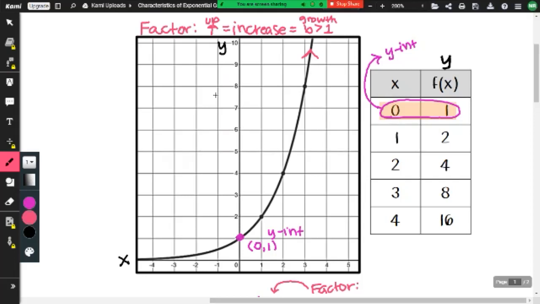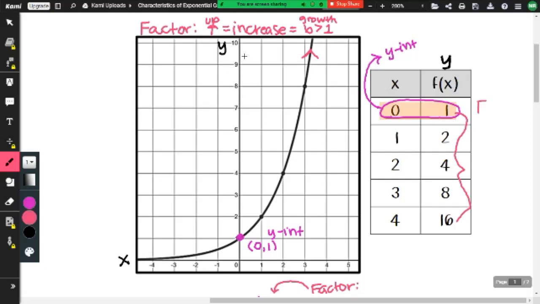Now, as far as the table, it's very difficult for some students to see or to understand what number you are multiplying to get from one value to the next. It's easy when you have whole numbers, but you're not always going to have whole numbers. Sometimes you're going to have decimals, and it's hard to imagine in your head, oh, I'm multiplying by 0.75 every time. So in general, you want to see what's happening with your y value. So how do you get from a 1 to a 16? What is happening? Are we increasing or are we decreasing?